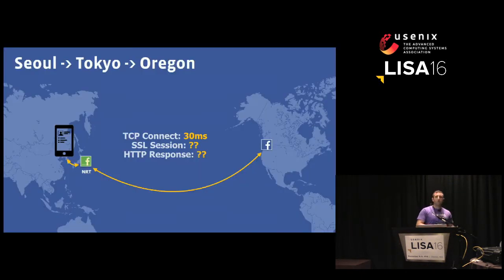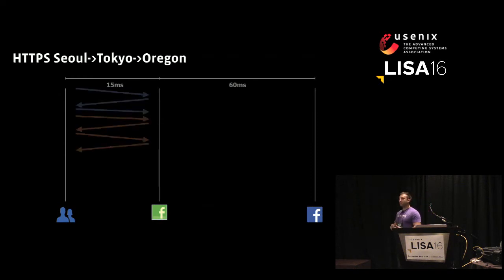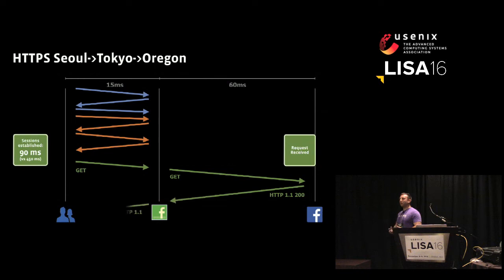Now let's look at what happens if we deploy servers in the region where that client is, to establish TCP and SSL. Let's see how this improves things. We'll assume that we have a POP in Narita, Japan, and it's about 15 milliseconds from where that client is connecting from. So we establish TCP and SSL. Just by putting that POP much closer, we can establish TCP and SSL in only 90 milliseconds, which took 450 milliseconds before. And then we can send the 1 request that needs to travel across the ocean to an actual web server to be served. All this is done in 240 milliseconds.